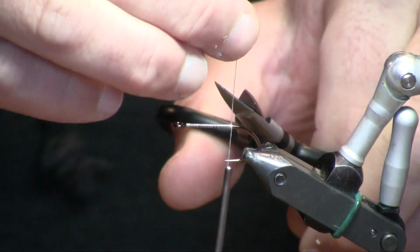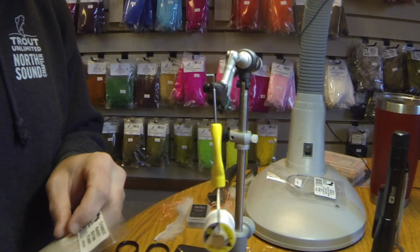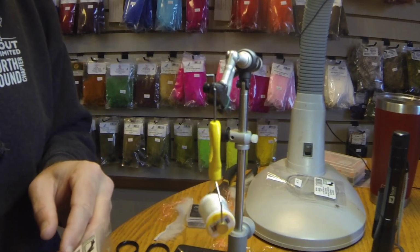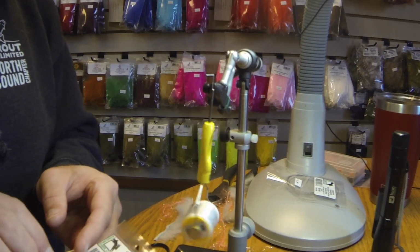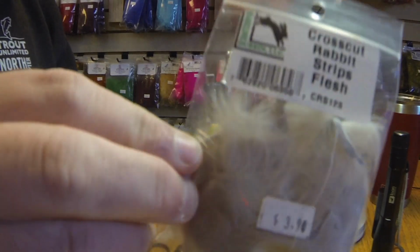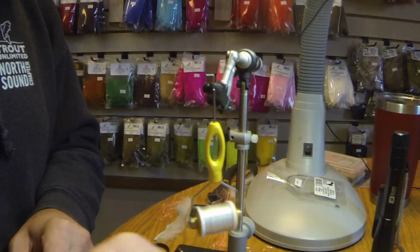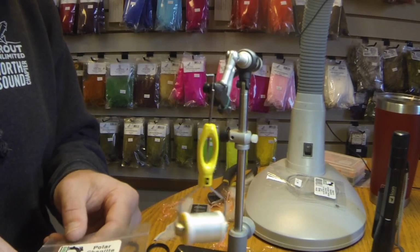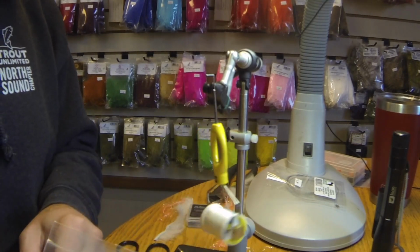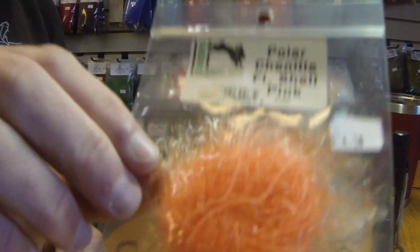So I've just started my thread on the hook, and this is going to be an articulated fly. The rear portion of the body is going to be a combination of two materials. We're going to start with our Crosscut rabbit strips in flesh color. It's kind of a dull off-white that looks a lot like salmon flesh, and then we're going to brighten it up just a hair with some shell pink polar chenille.